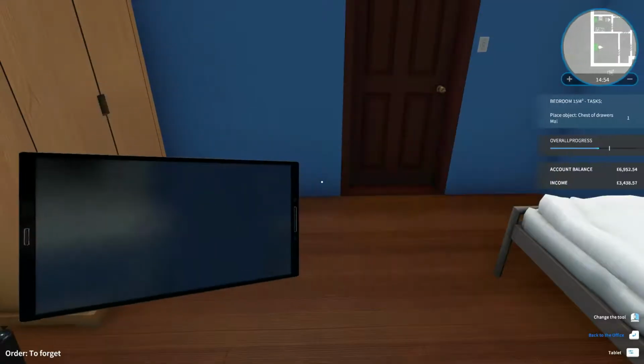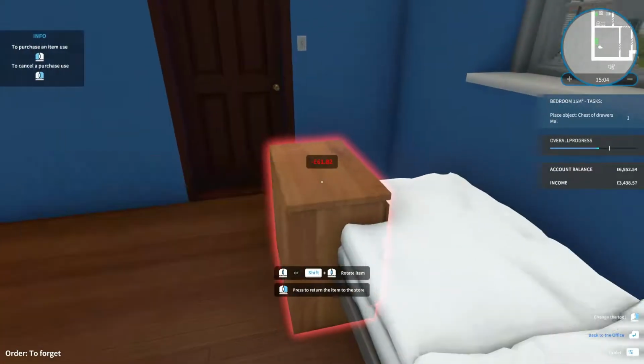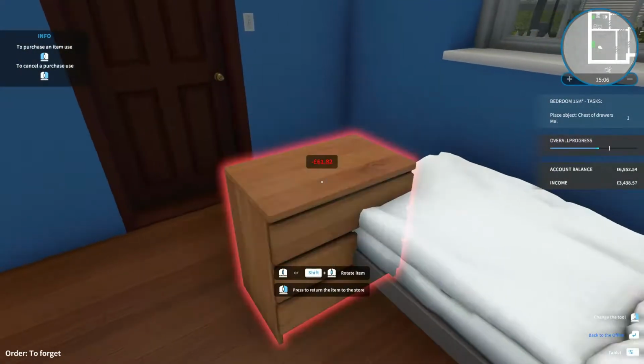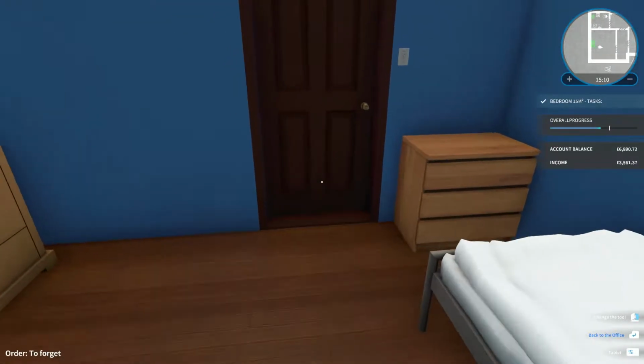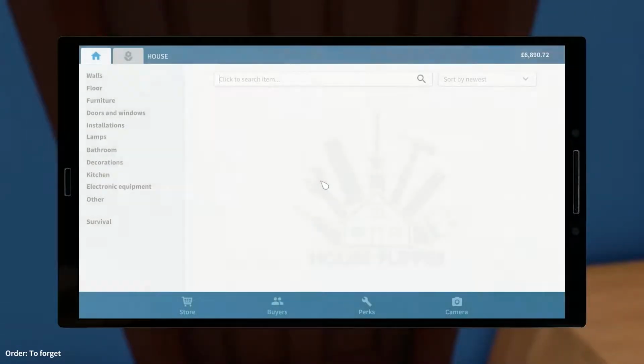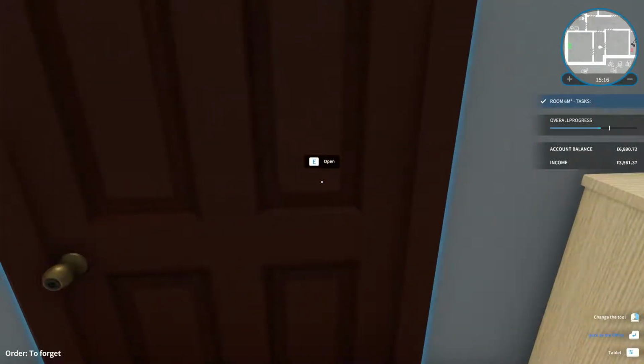Right, so what else do I need? A chest of drawers. Then you can go like that, just there. Nice, now that's the bedroom done. I don't need the tablet, don't know why I pressed that button. Right, so that's that done.